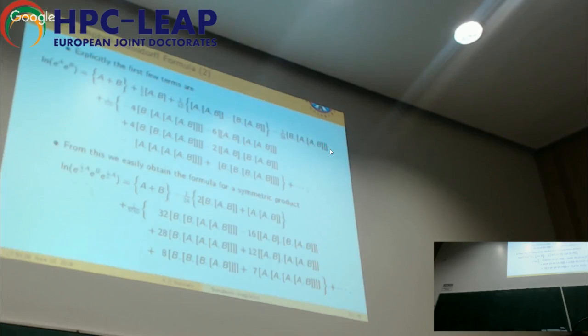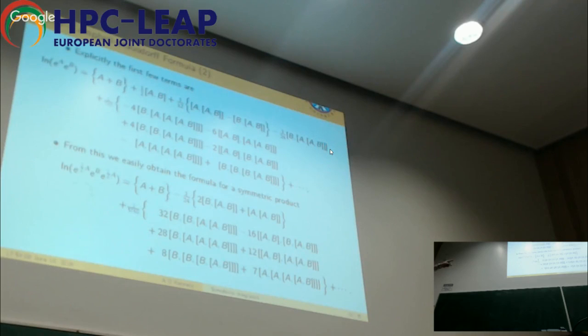So, if you do it manually, you just get more commutators. But it turns out that some of these commutators can be expressed as linear combinations of other ones. That's all that does there. And if you have a symmetric product, because of course we're going to be using symmetric combinations of these things, then if I take the log of e to the half a times e to the b times e to the half a again, this is just two applications of the BCH formula, so just a bit more algebra.